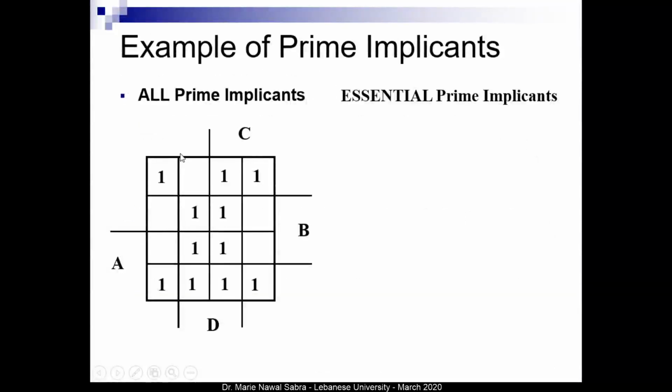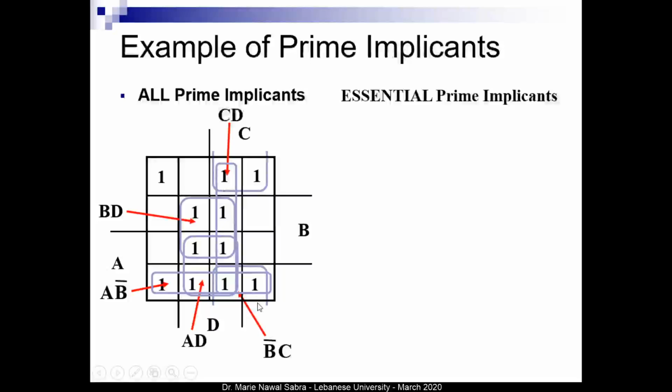So if I have this 4-variable K-map, and I want to cover it by prime implicants, these are all the prime implicants that I have. I begin by the largest possible circles. These are 4. And in here, this is a b bar, this is b bar c, and we have b bar d bar, which is the 4 corners, which is usually forgotten, so you have to pay attention to it when you have it in your K-map. But these are too many. So these are all the possible prime implicants that we have.